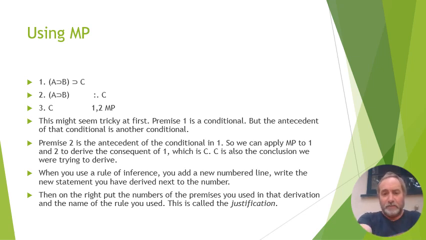So that over on the right there where it says 1, 2 MP, we call that the justification. So every new line that you produce, right? So you would have been given just 1, 2, and the conclusion there. And line 3 is a line you would have added, right, in doing the proof. And whenever you add a line, you have to give a justification for how you were allowed to write C on line 3. And the reason you were allowed to write C on line 3 is because it follows from 1 and 2 modus ponens.